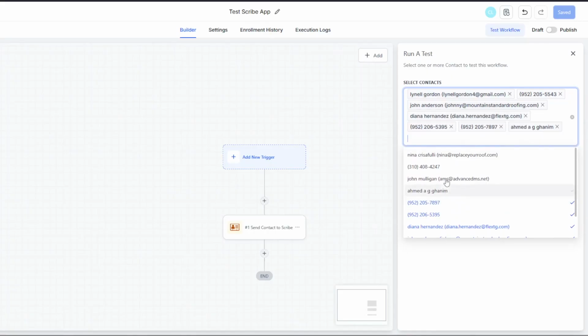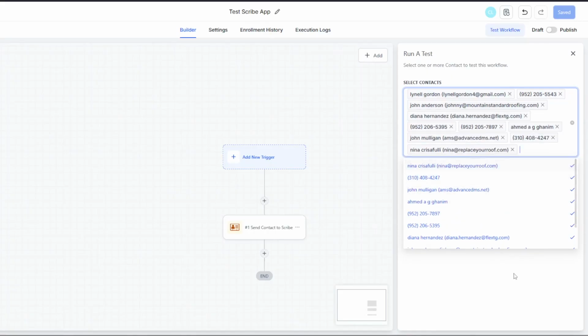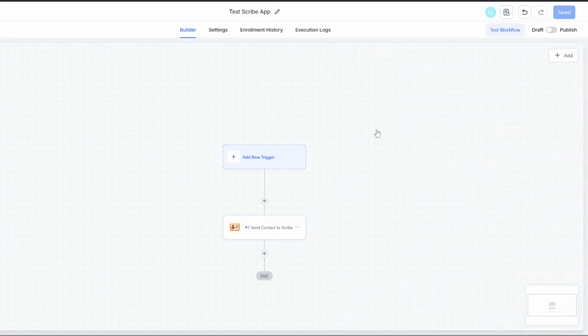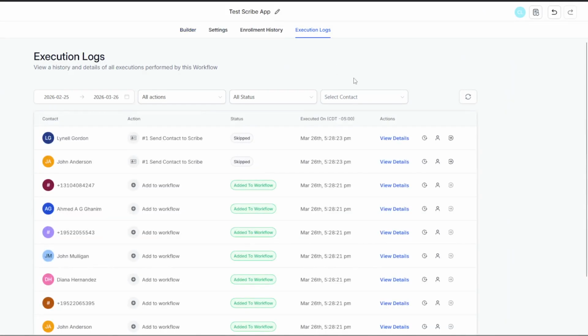We'll just go ahead and test all of them because I'm not sure which of these have addresses. We'll run the test, and all it's doing is sending a copy of the contact to Scribe so that it can build out a list.